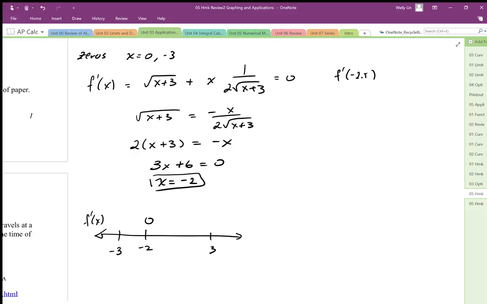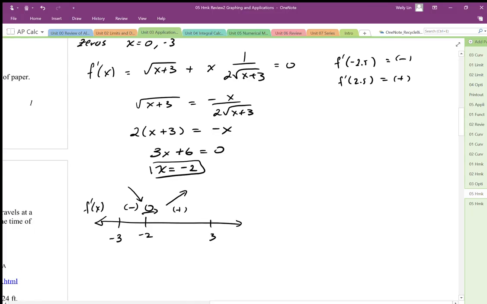Okay, so I end up with a negative. This is going to give me a negative slope. So on this side, it's going down. It's going to be a 0 slope here. Testing slope on the other side, I'm going to do f prime of 2.5. When I type that into my calculator, I get a positive value. And so my slope is going to look like that. So that point is a local minimum.